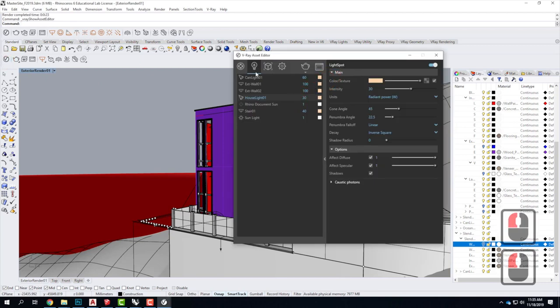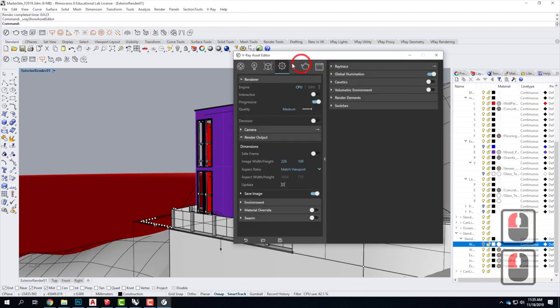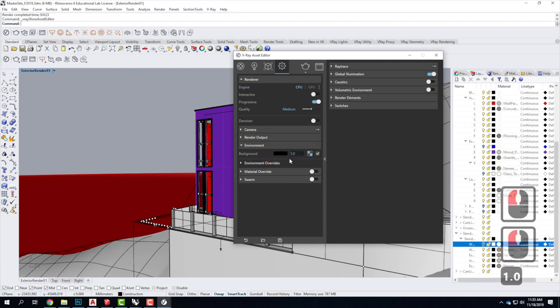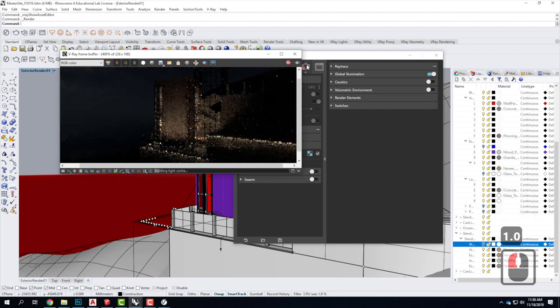If I can go into V-Ray here, I can go to my settings, and under my environment, remember I have my background environment here. It's set at 0.25. Let's go up to 1.0, and then I can do that test render again and see. There you go. Now I'm starting to see some of that background. You guys probably still aren't seeing it there.